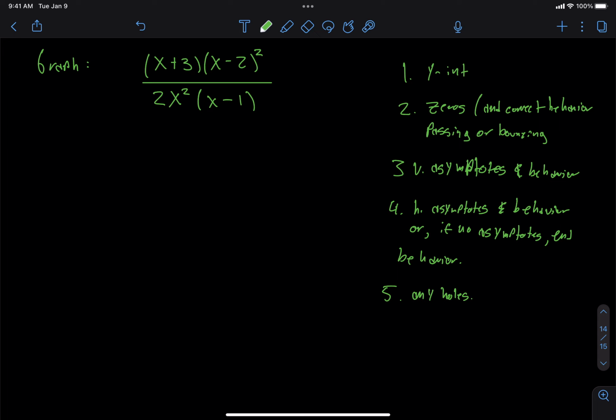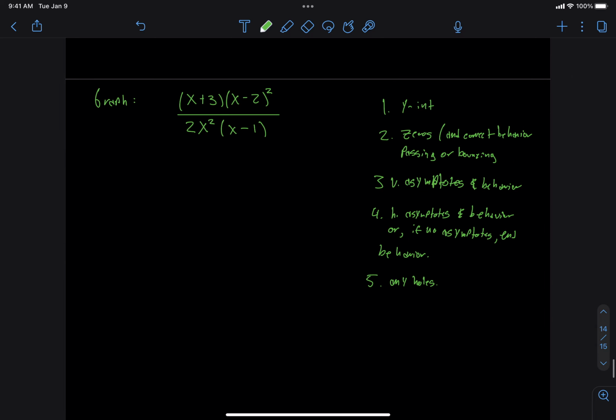Symmetry for a rational function. I could ask you a question like, is this function even or odd? But I'm not going to ask you, like, is this function symmetric about this axis or that axis? But yeah, I might ask you if a function's even or odd, which has to do with symmetry. I don't think there's many questions on the homework that ask about symmetry, are there? So, yeah, probably not. Okay, so these are all of the things that we want to do.